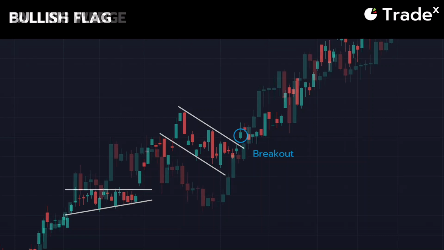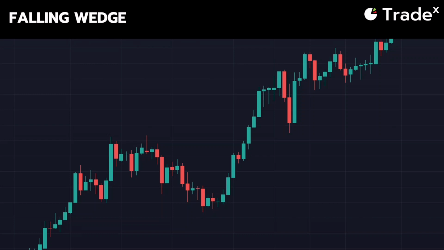Next, let's examine a falling wedge pattern. At first glance, it can be tricky to tell apart from a bullish flag if the pattern isn't clearly drawn on the chart. In this example, the price rises sharply on the left side and then pulls back, forming the characteristic converging trend lines of a falling wedge. Once the price breaks out of this pattern to the upside, it continues its upward trajectory, much like it does following a bullish flag. Please note that both the falling wedge and bullish flag typically lead to similar trading outcomes.